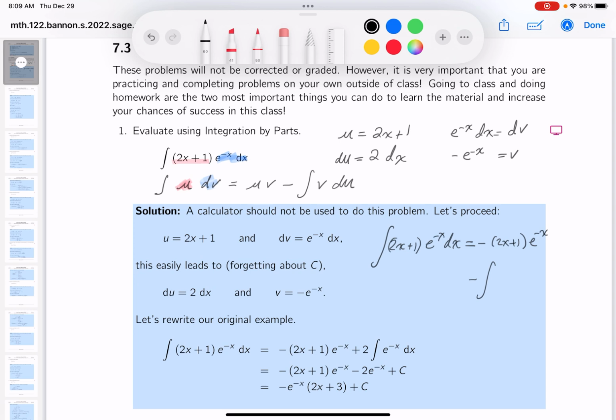And what do we write down? Well, we write down du, which is going to be 2 dx. And then we write down the v. And what's that going to be? Minus a minus e to the x, so I'll put plus e to the minus x over here. Now granted, the integration did get easier. I'm going to write this down now: minus 2x plus 1 e to the minus x. And now we're doing the second integration, by the way. What's it going to give me? Minus 2 e to the minus x. And I'm done with the integration, so I'm going to put a plus c down now.